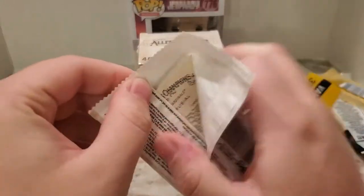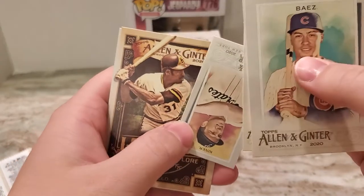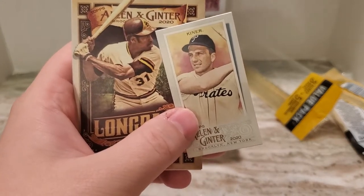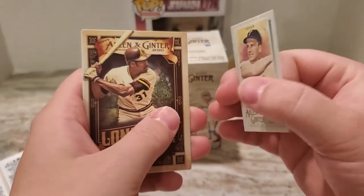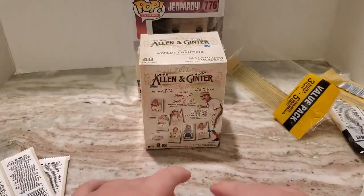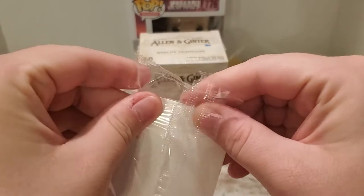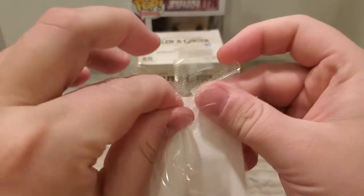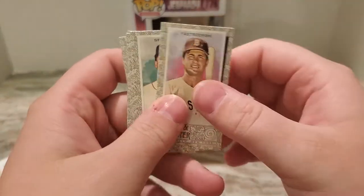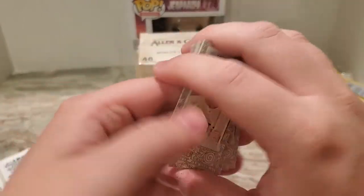Last pack from the cello value pack — the three packs before we get to the gold cards. We've got Javi Baez, David Dahl, Josh Hader. Oh, there's a nice one — Ralph Kiner for the Pittsburgh Pirates. Number 337 — I wonder if that's a short print. So it looks like the golds are the minis. No rookies that I can remember off the top of my head. Yastrzemski, George Springer, Aaron Nola. Here's a rookie — Brendan McKay, with the rookie card logo. Dennis Eckersley.